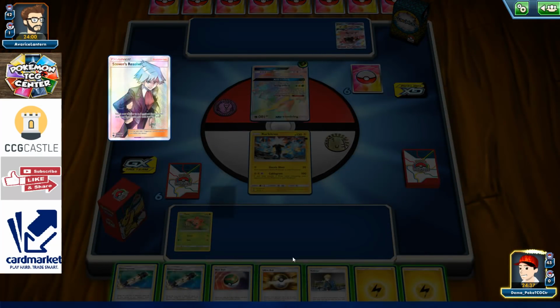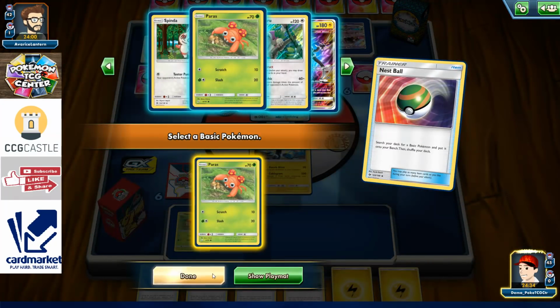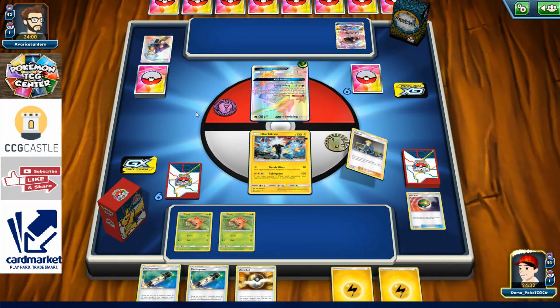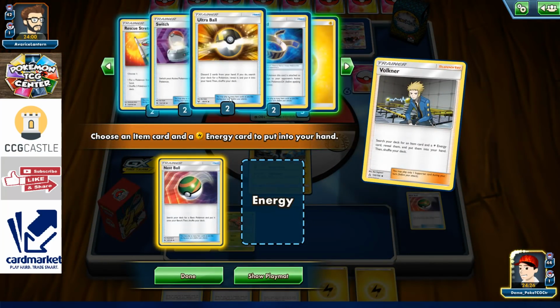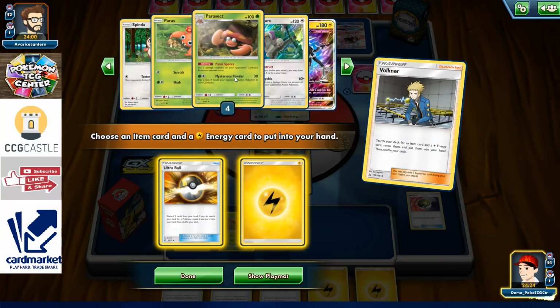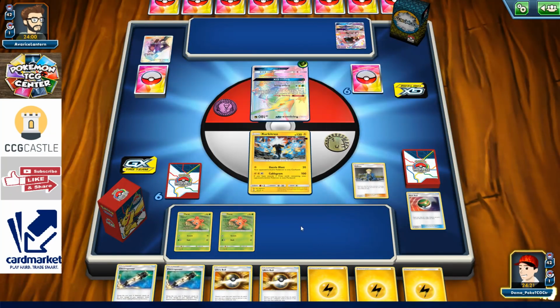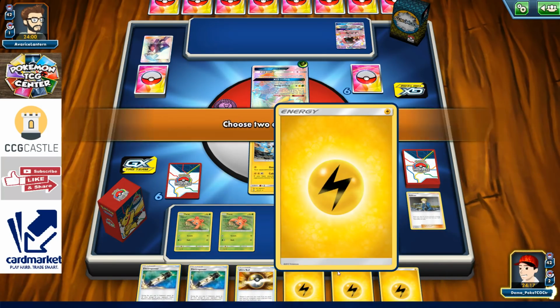Okay, so he plays Steven's Resolve, and it is my turn to resolve this puzzle. So let's go with another Paras. Let's go with another Volkner, and we're gonna grab ourselves a Nest Ball, actually Ultra Ball and Energy. Alright. I already have Ultra Ball in my hand, but it doesn't matter. We're gonna be greedy here.